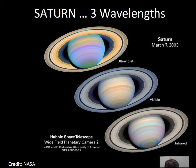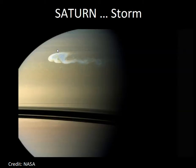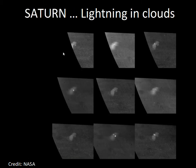If my memory is right, this satellite is about the size of a school bus. So it is very capable, a lot of instruments on it and giving us good information. In 2009, here's one of the upper atmosphere's features. A storm developed in the atmosphere of Saturn, and it persisted a few years, I believe, before it faded out. Another view here of a storm in the atmosphere.